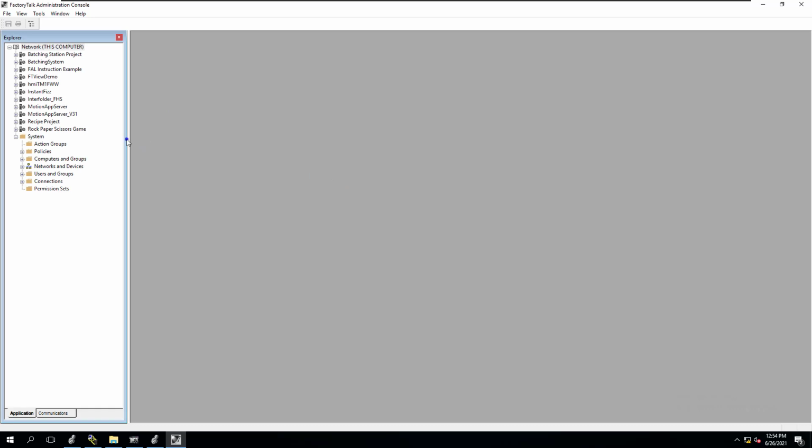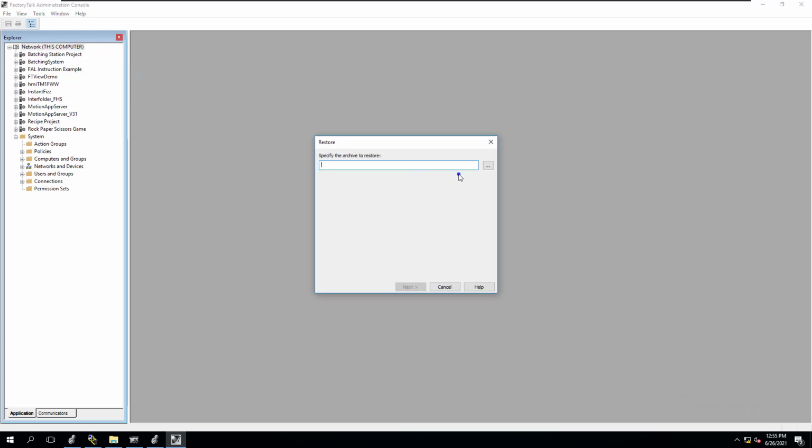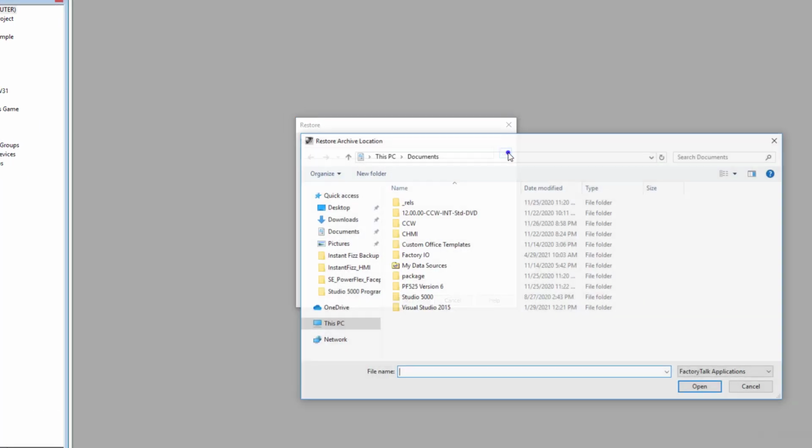This will show you all the programs that I currently have, and you see I have an old version of Instant Fizz as well. We're going to come up here and right click our computer. This is the network of this computer, and we're going to hit restore. In the restore, you specify where you're going to get your files.